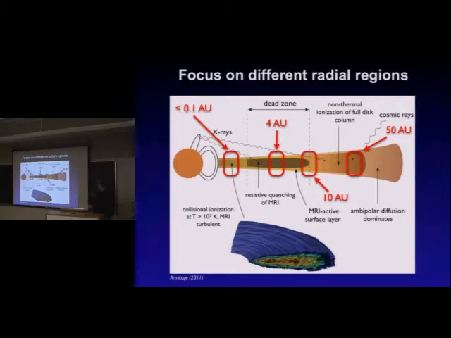And we set shearing boxes, our local simulations, at four radial locations. One really close to the star, which will be like ideal MHD, and one out here, which will also be like ideal MHD, because again, I'm not including yet ambipolar diffusion. And so when you don't include that, you do get a significant penetration of the non-thermal sources through the disk. And then two that are sort of in the dead zone region. The one that's definitely in the dead zone region, and the one that's, obviously on the cartoon, in the transition region, and it does turn out to be at a transition region, as I'll show in a minute.